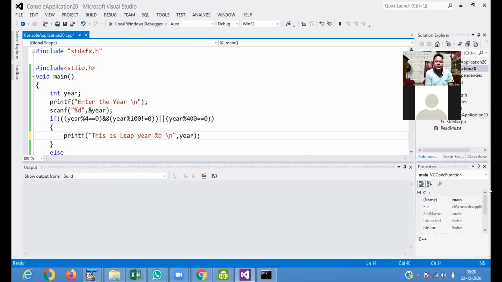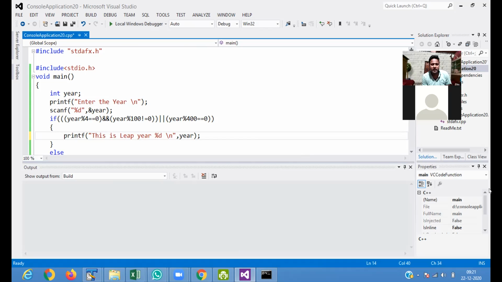No, the year that contains 366 days is called the leap year. So after every 4 years it may not be a leap year. Which year contains 366 days? That is called the leap year.